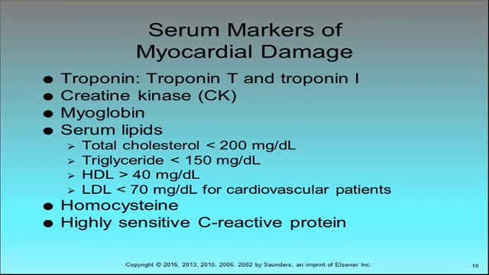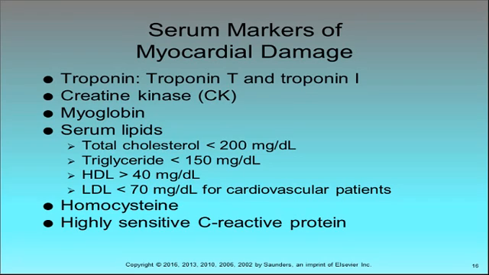So then we look at our cholesterol, our lipids. Our total cholesterol we want under 200, triglycerides under 150. Remember, your HDL is your high density lipids. Those are the good lipids. Those are the ones that are cardioprotective, that means they protect the heart. We want those greater than 40. And then our LDL, or our low density lipids, are the ones that are kind of bad for us, and we want them less than 70, especially if you're a cardiovascular patient.